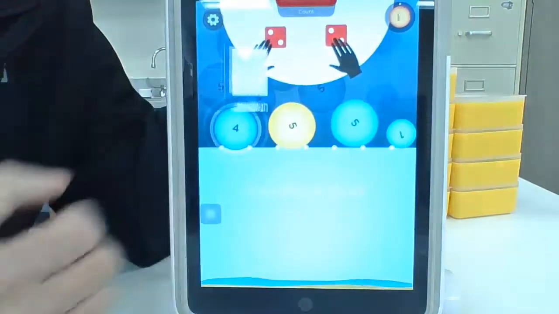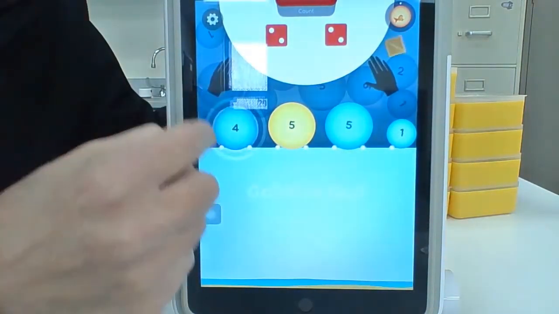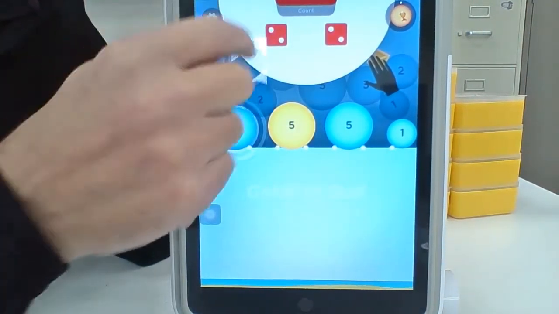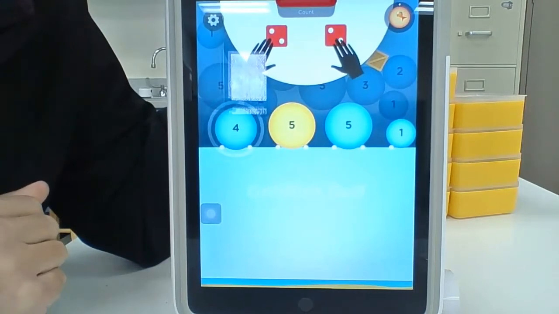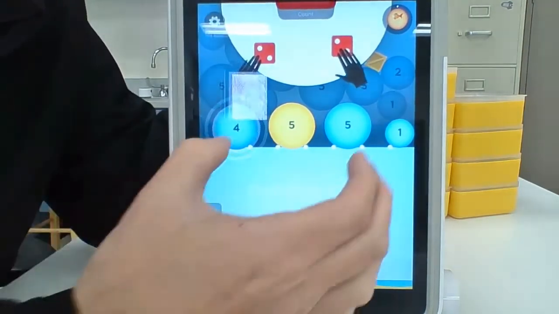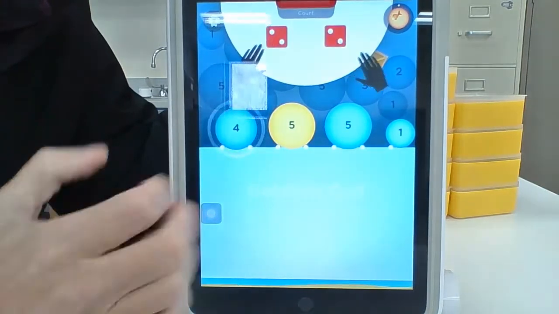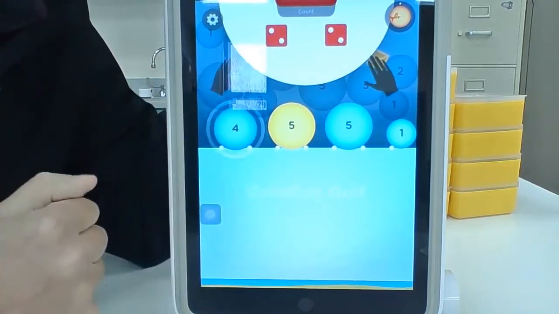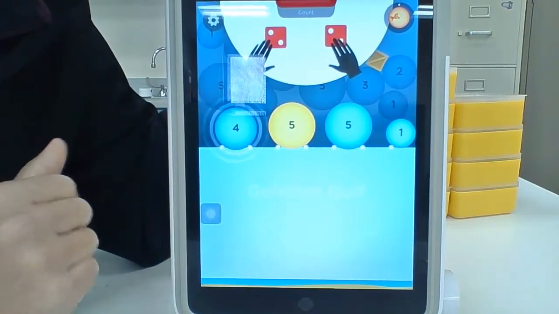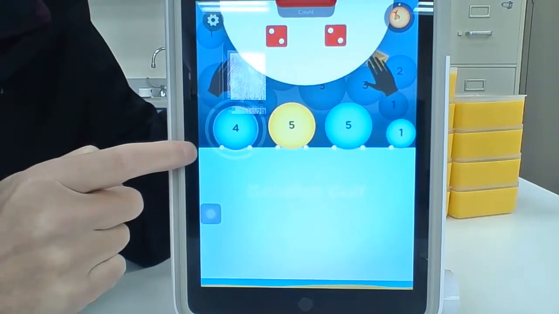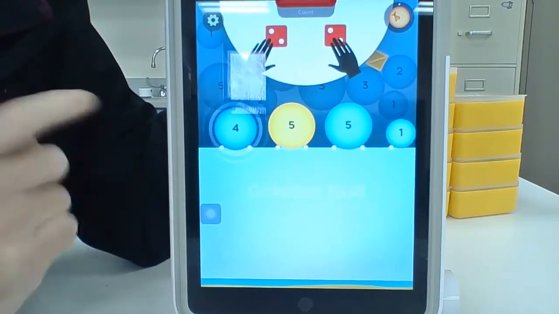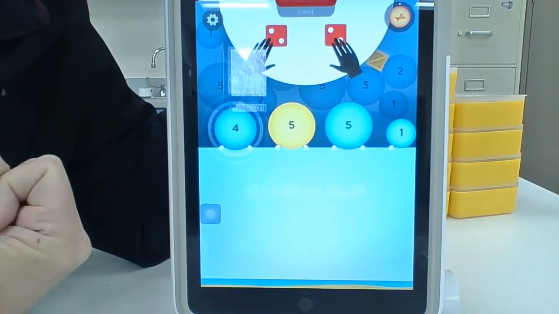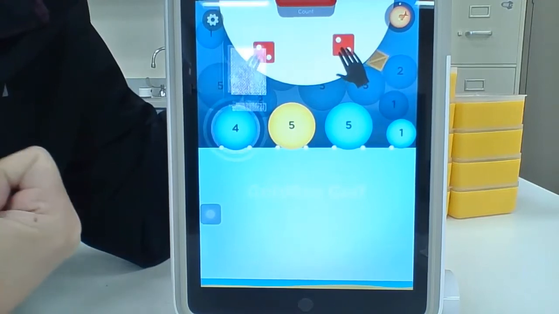You can see some bubbles came down here, and you see the number 4 here is lit up. That's the one they want you to put the tiles to first. 2 plus 2 is 4. I'm not going to do that, and I'll explain why in just a little bit. Below is a fish tank. As these bubbles drop, the bigger the number, the more water that bubble holds, and it's going to fill up your fish tank faster. Once your fish tank is filled to the top, the game is over. Well, you don't want to fill up your fish tank to the top. You want to not get water into your fish tank as much as you can to keep the game going, to get more points.